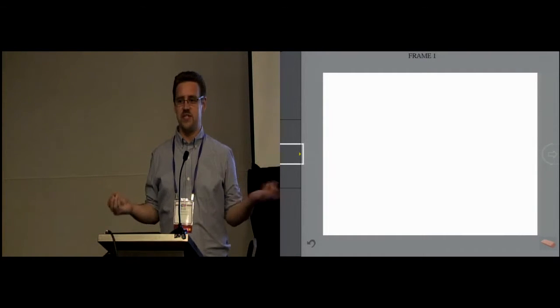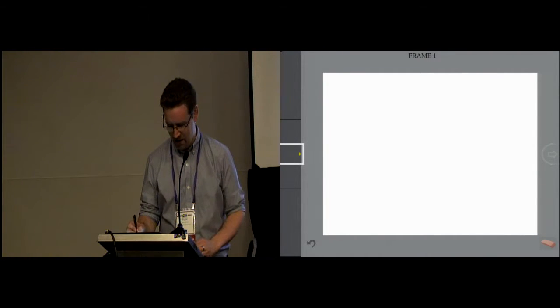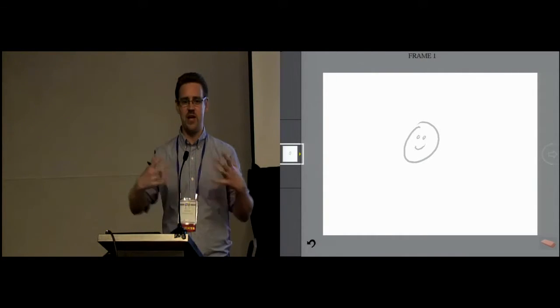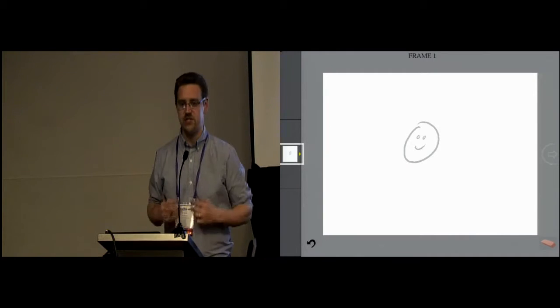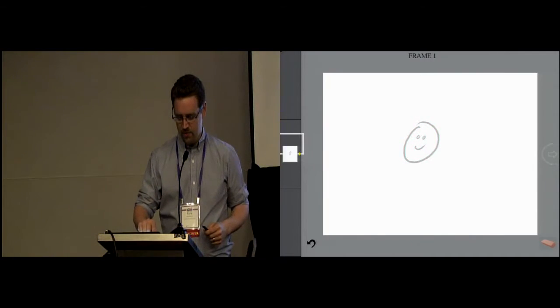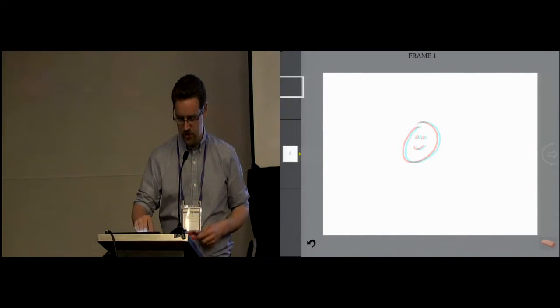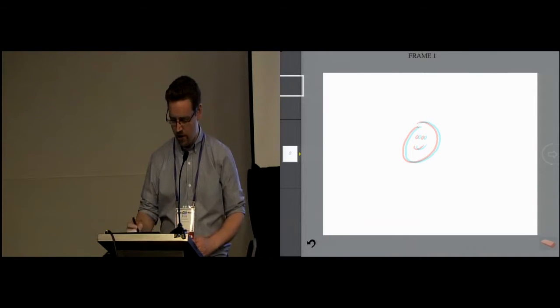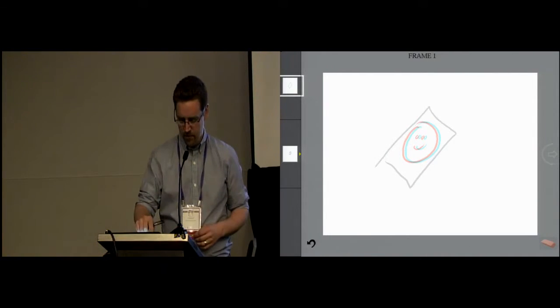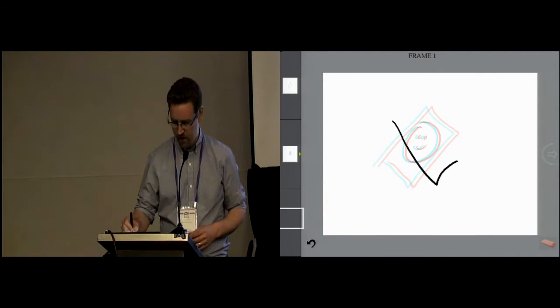So on the surface, this acts like any other drawing tool. You can draw on the screen. You can use pressure to control thickness. The difference here, though, as I mentioned, we tried to divide the space into a stack of sheets. And so the way the artist chooses the sheet they wish to work on, you may have noticed on the left-hand side, there's this little slider bar. And by moving it back or away from yourself, you can choose a plane that's behind what's already been drawn. And by drawing on this, you can actually draw behind what's already there. By sliding it forward, you can draw in front of what's already there.